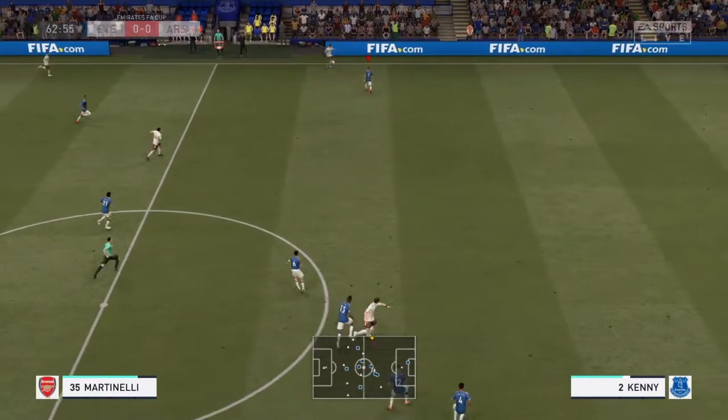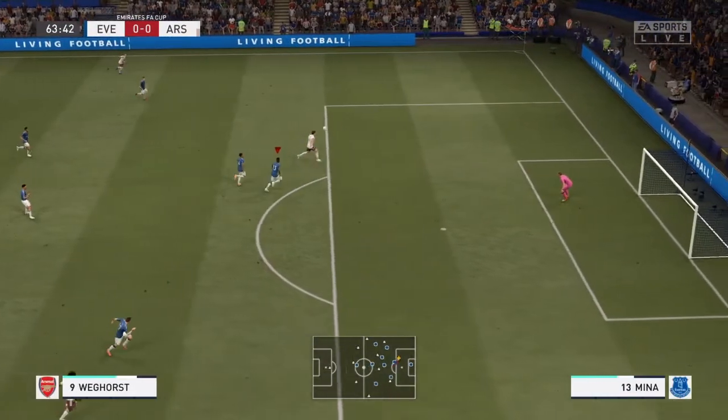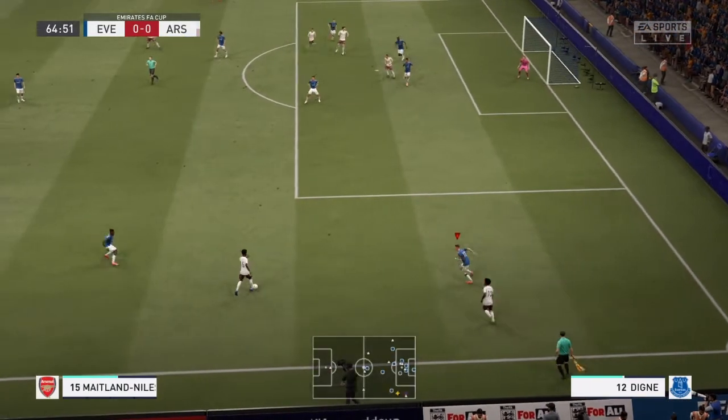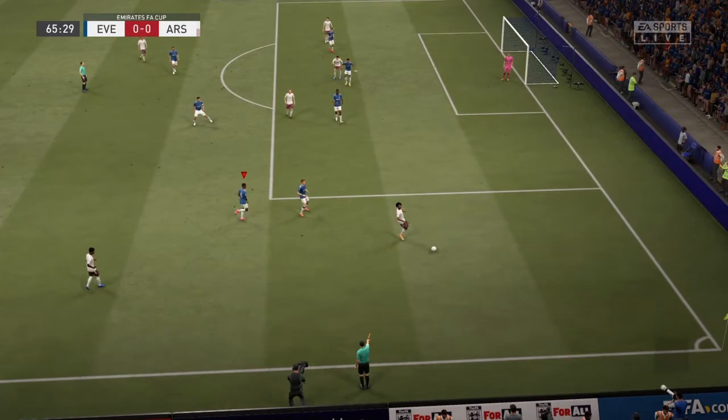Midfield ball there, looking for Martinelli. Plays it infield to Xhaka, plays a ball up looking for Weghorst. He's inside the box, and he was looking for Willian there, but he put too much on the ball. Willian had to go and retrieve it. It's Maitland-Niles. Plays it back to Willian, who's in an offside position.